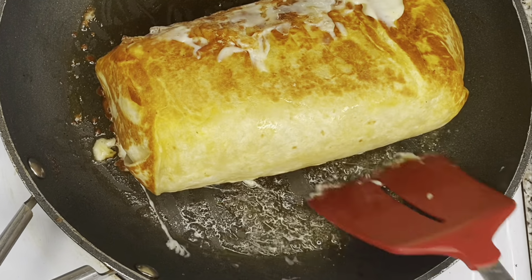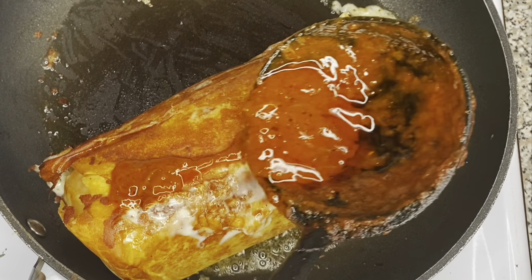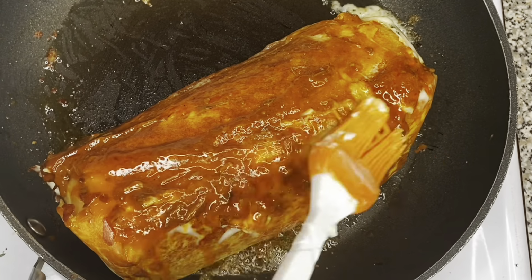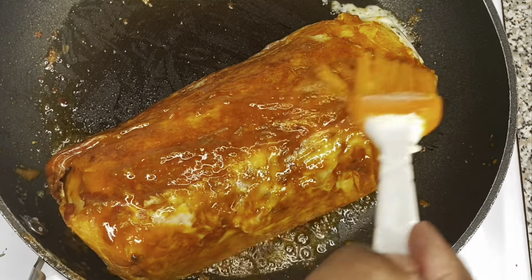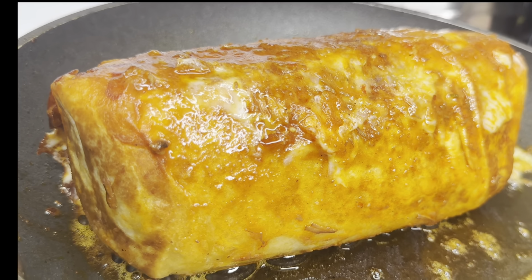Next, when we're done doing that, we're going to take our burrito, and we're going to put some of that Birria sauce on there. Yes, because this is a Birria burrito, so what you talking about, baby? We don't play. We're going to put that all over there just so we can have some more of that sauce flavor. We could have some more of that Birria taste that we're looking for, okay? All right, and just like that, we're going to let it cook for a little bit.